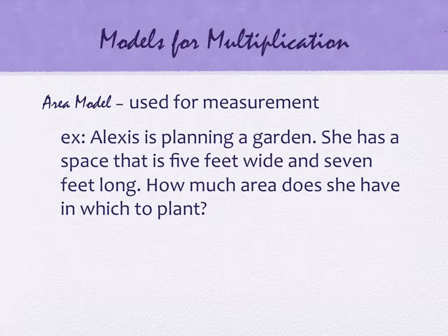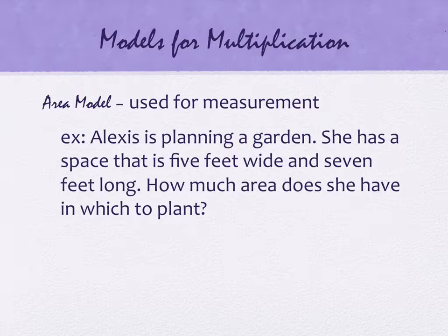This one's actually used for measurement, kind of like we had a subtraction model with measurement. We had an addition model with measurement. So measurement is we're measuring lengths of something, distances. Alexis is planning a garden. She has a space that is 5 feet wide and 7 feet long. How much area does she have in which to plant?